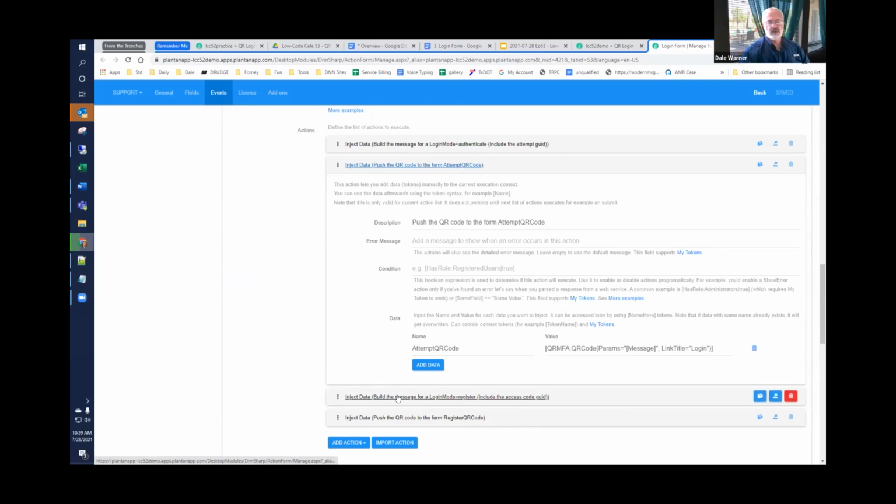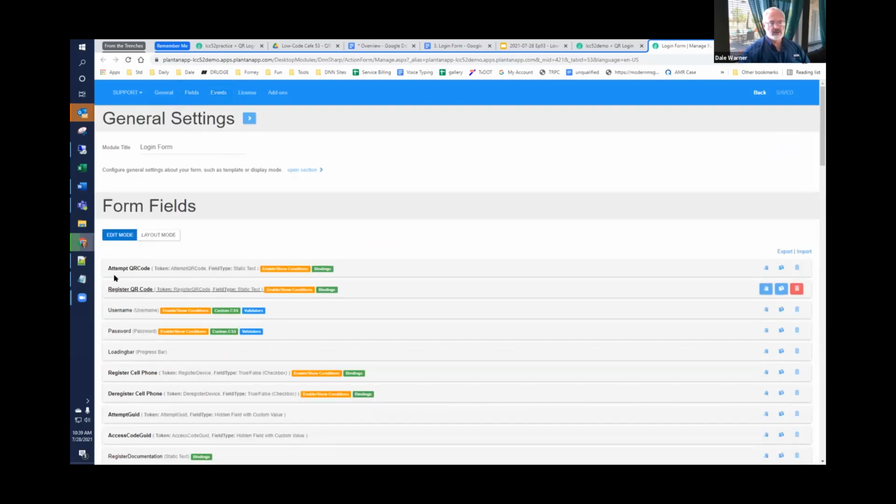In the same way, we build one for registering, and so this one is being sent to the attempt QR code static text variable, so that the QR code gets put on the attempt QR code. I'm going to stop and look in case there's any questions. I know I'm bebopping around here quite a bit. So if you have any questions, feel free to ask them.